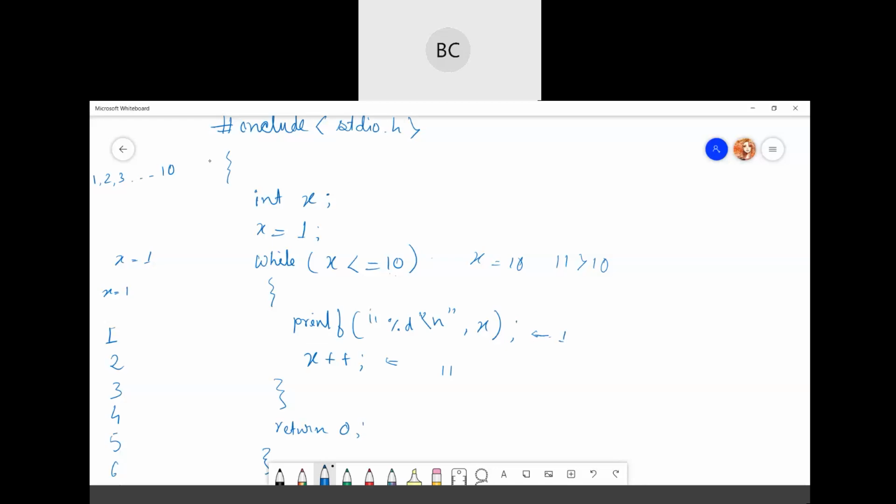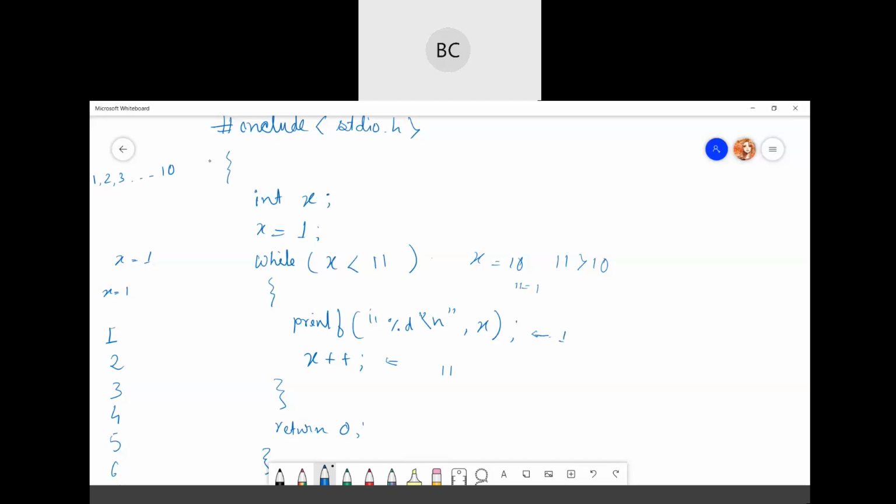So the condition is that it is less than or equal to 10. There's another way to write this condition. You can also write less than 11. Then also it's fine. The moment it's 11, it is 11 equal to 11, the condition is false. So it will not print 11.